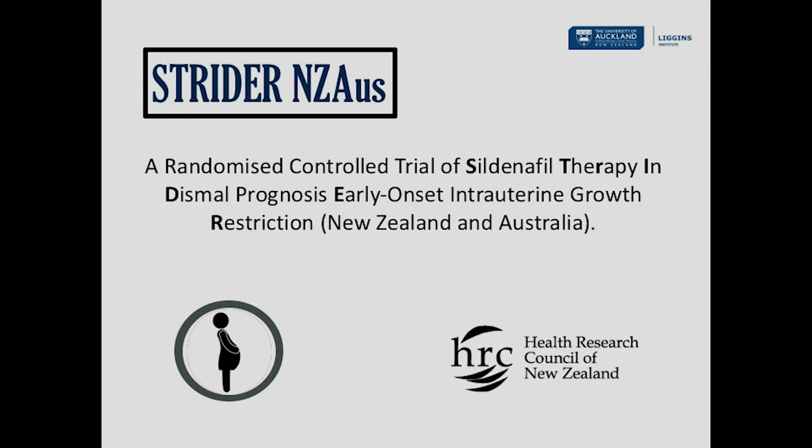What about in humans? The first ever randomised study of sildenafil as a treatment for growth restriction in human pregnancy started right here in Auckland. This is the STRIDA New Zealand–Australia study, led by Dr. Katie Groom, a maternal fetal medicine specialist at Auckland Hospital. The study randomises women with the most severely growth-restricted pregnancies to sildenafil or a placebo. For women delivering at Auckland Hospital, we're collecting a uterine biopsy if they have a caesarean section and a placental biopsy, and studying the same blood vessels we studied in the mice and sheep to see if the same changes are present. The study is fully blinded and recruitment is still underway, so I don't have any data to show tonight, but recruitment is due to finish early next year.